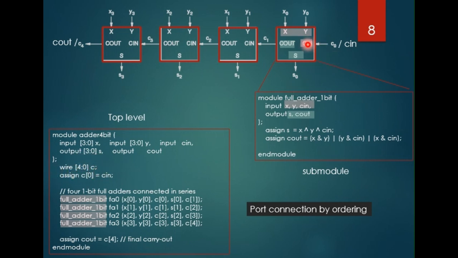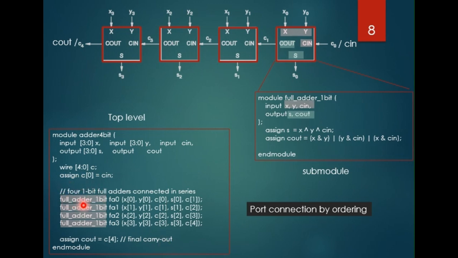So for input and output, C0 is declared as a wire, and at the same time it is also an input. C4 is declared as a wire, and at the same time it is the output port. So we need to use the assign statement to show the connection of the wire to the port. For C0, we use assign C0 equal to carry in. Why do we put C0 on the left hand side? Because it's the carry in that supplies the signal to C0. And for the output, we use another assign statement to assign C out equal to C4, where the wire C4 supplies the signal to the C out.